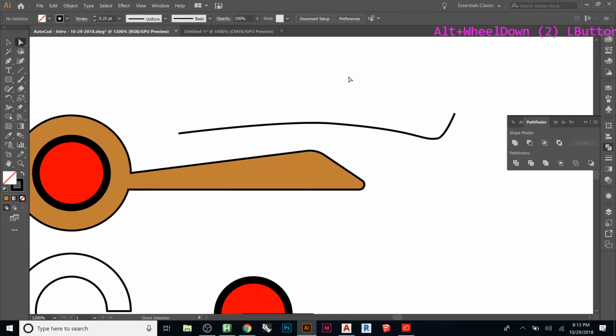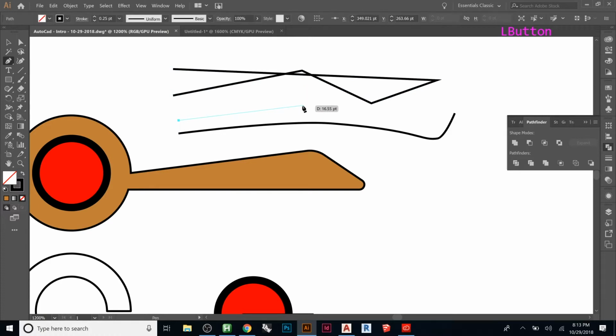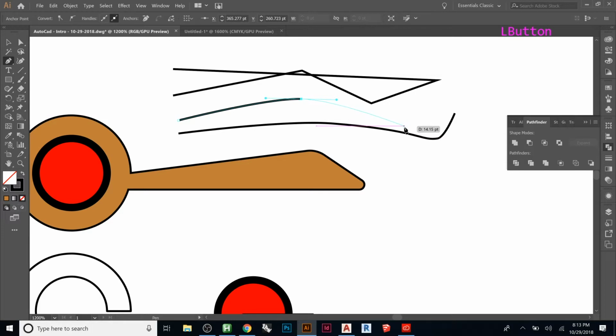If you wanted to draw that on the fly, instead of drawing like this and then converting the points, you just have to click and hold down in order to make one of those kinds of points from the beginning. So instead of, oops, I'm still in that command. Instead of clicking here and now clicking once and then clicking the next one, if I click and hold down, see, it lets me draw the curve. And then now I can click the next one and see how it's previewing the curve.